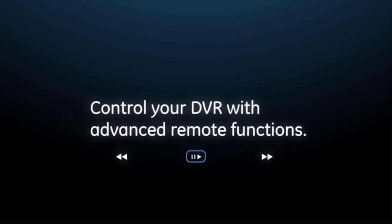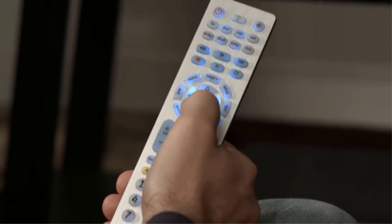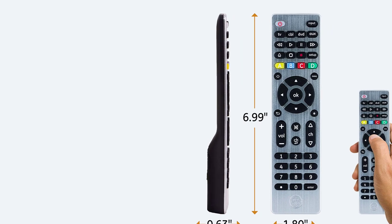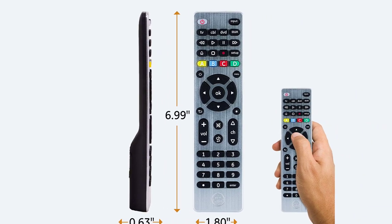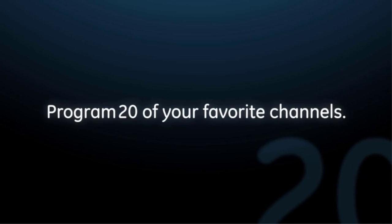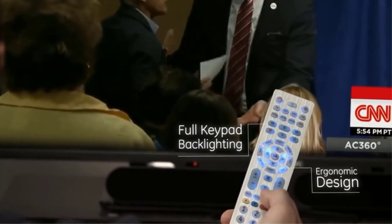on other models will turn on a DVD player, change the TV to the appropriate channel and input. In the same vein, it also lacks programmable favorite channel buttons. Despite these customization shortfalls, we think that most people with basic home entertainment systems will find this remote to be more than enough to manage their devices. Moreover, they won't waste the better part of a day laboring to program the unit.